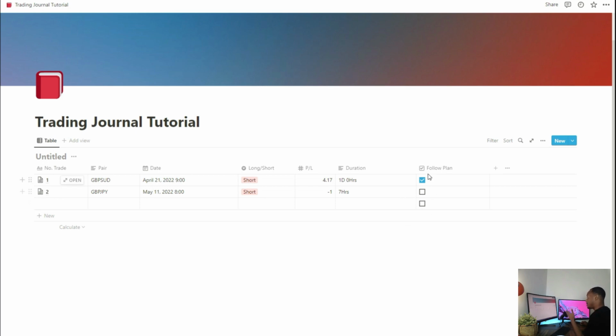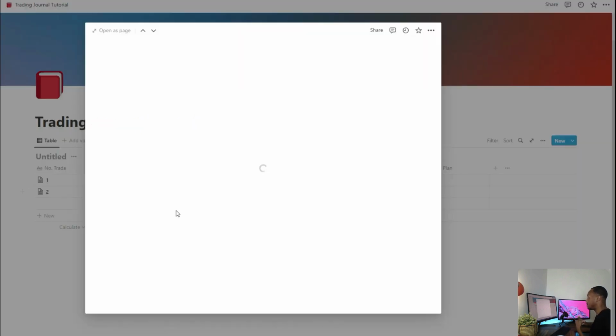And also by having this column here, follow your plan, and you're consistently ticking the box, and you're staying consistent, it also gives you confidence that your plan does work in the live conditions. Because it's all good backtesting, but sometimes it's a completely different ball game in live conditions, because your emotions are not really there backtesting, are they? Because you're not really doing it with live capital. But when you've got the follow plan column there and you tick it off and you see the progression, it gives you consistency, it gives you confidence in your plan to stick to it even when times are getting a little bit rocky.